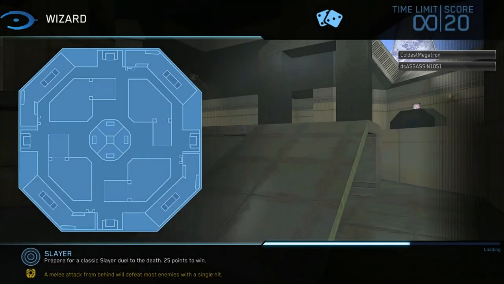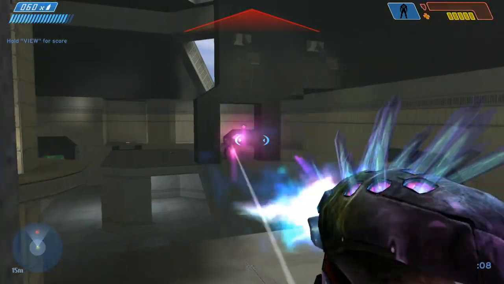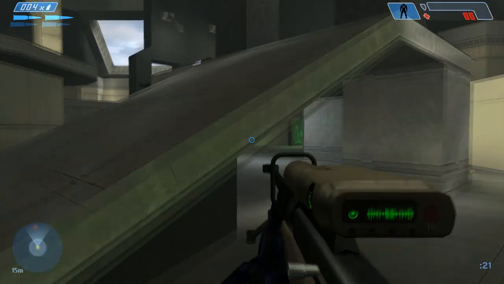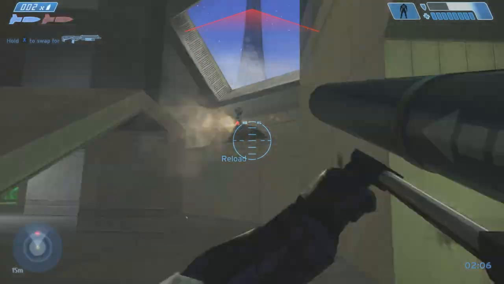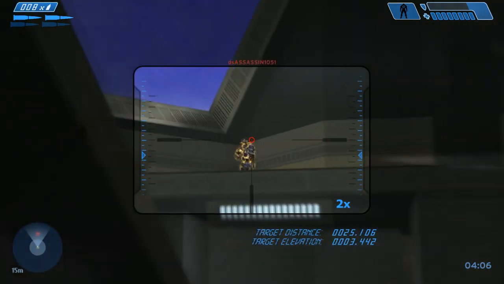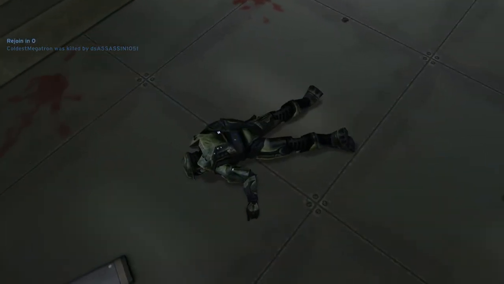Wizard is pretty much similar to Derelict, a gladiatorial arena, but on Halo this time, with a center in the middle. But the design of the map is different. Around the map, there are these little platforms that you could get up on, and on the four corners of the map are power-ups and weapons. Other than that, I can't really say much about Wizard. It's pretty much similar to Derelict, but I prefer the design of Derelict. So it's a 3 out of 5 for me. It doesn't really leave that much of an impact for me.